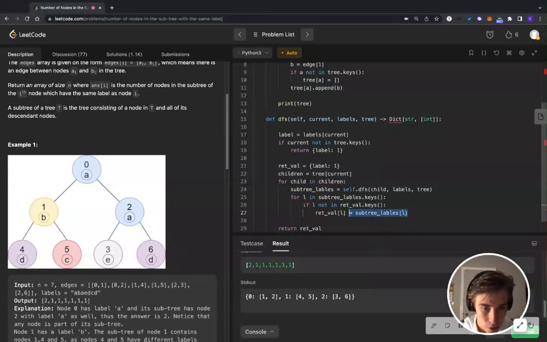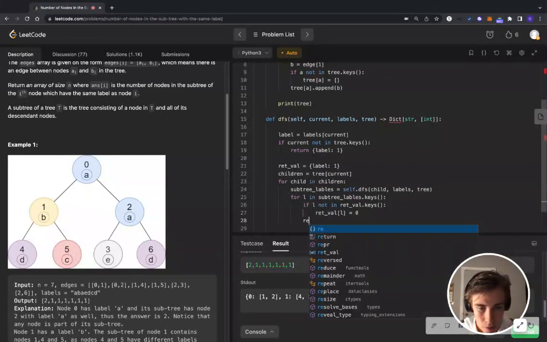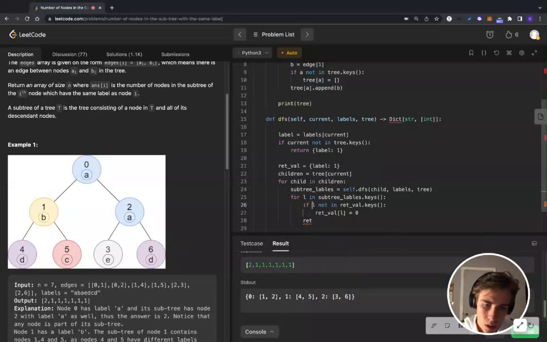No. Initially, we're just going to do this as an empty, as a 0. Yeah, let's set it as 0, just to not have that else statement.